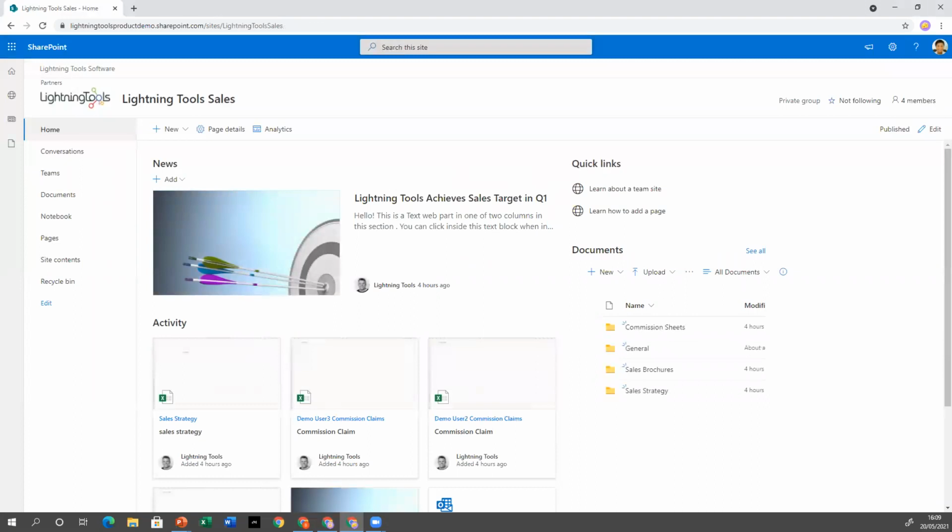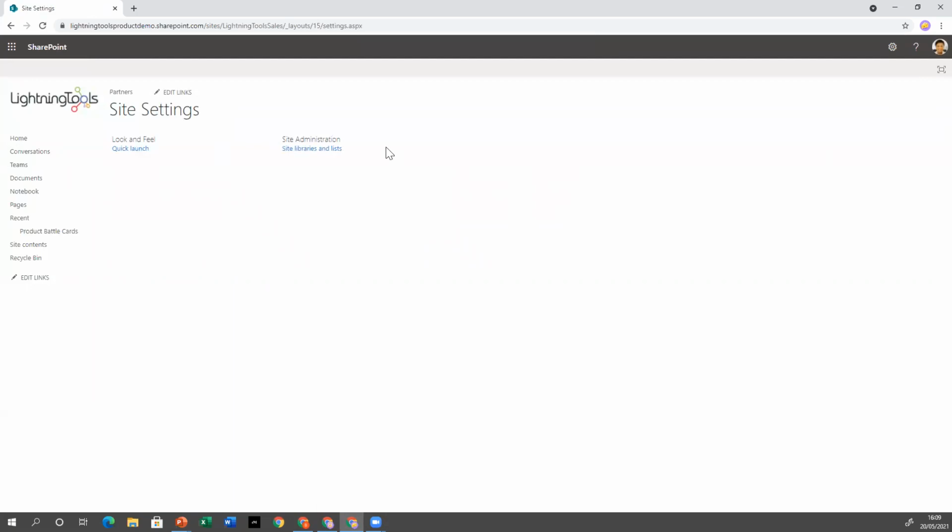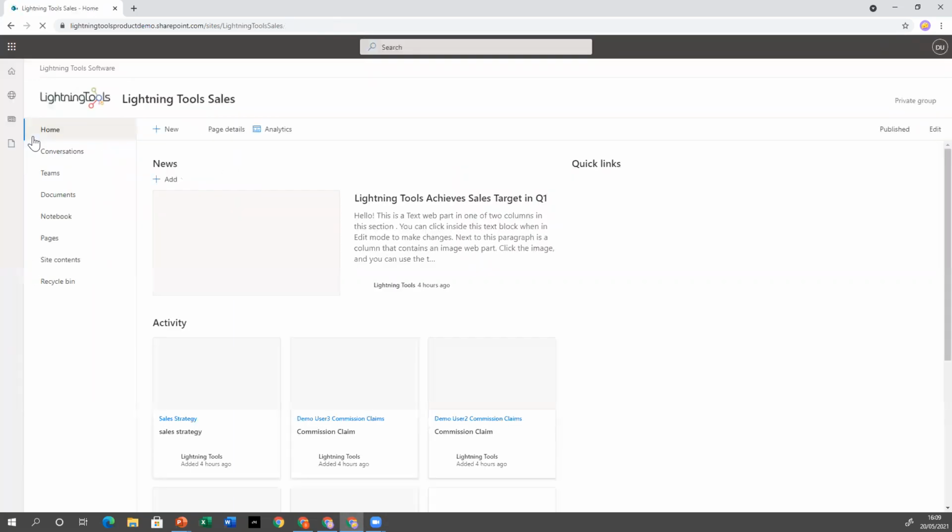But if we were to take a look at another example of a user, this user here is demo user 6, and demo user 6 does not have full control. They're just a regular user. So they see less things under this cog icon. And if they were to go to the site settings, it's very limited as to what they can actually do inside the site. And the same thing occurs with DeliverPoint as well.